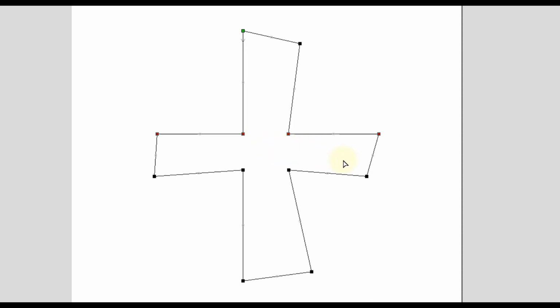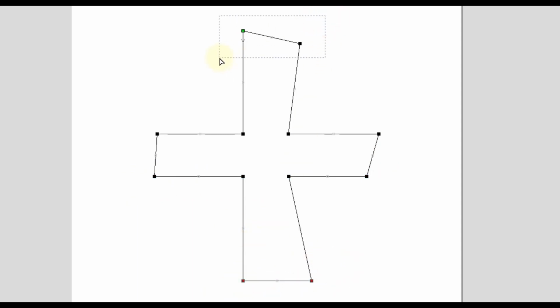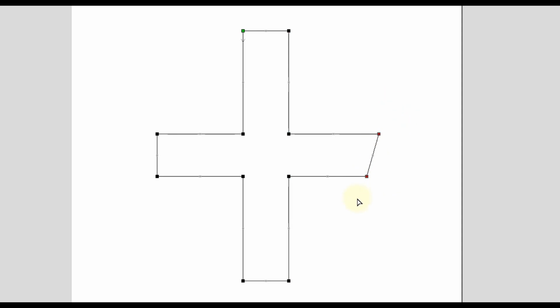And now you can see, you could do this super quick too. You can select all of these with a selection box, click the letter Y to align those, select these down here, click the letter Y, up here, click the letter Y. So that fixed all of our Y directions. Now we'll do the X directions. So let's start over here, select these two, click the letter X. We already did that row. Let's do this one. And we gotta select all four of those and click the letter X. And then select these ones, click the letter X. And there you go. Now all of your shapes are perfectly straight.